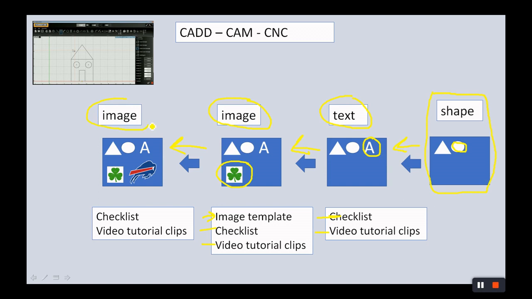So now we're going to do another image, but this one, they can download whatever they want. There'll be a checklist of how to bring it in, and video clip tutorials. It is not trivial to just grab an image off the internet and turn it into an image that will have a tool path that can go around it and actually cut it out, where the pieces that still belong there don't fall out of the middle. So that's kind of advanced. It's going to take a bit to get there.